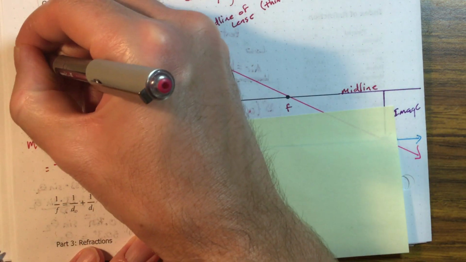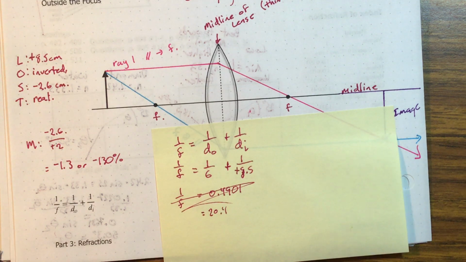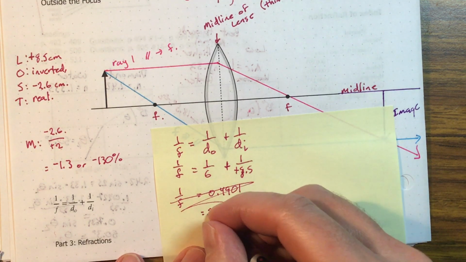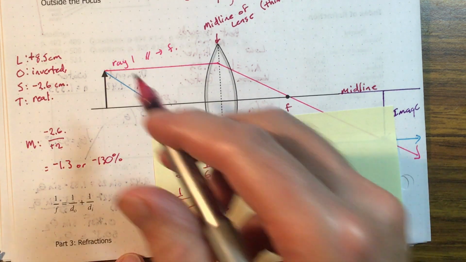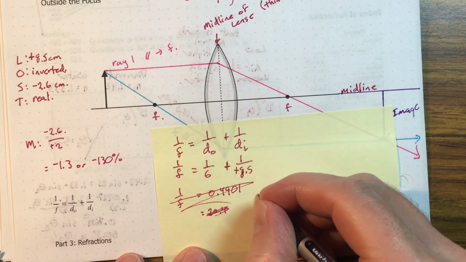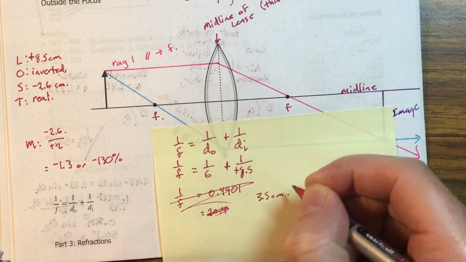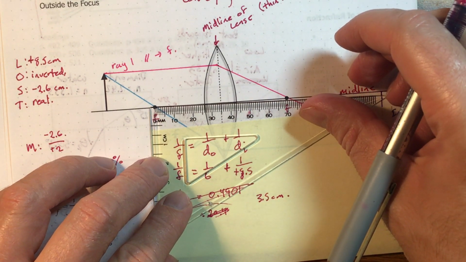This is a positive then. Let's try that out. Let's change that from a negative to a positive. So I change this from a negative to a positive in my calculator. So our location is plus 8.5 over here. And I get a focal length of 3.5 centimeters to my focus. And I look here, and it's pretty darn close to 3.5 centimeters.